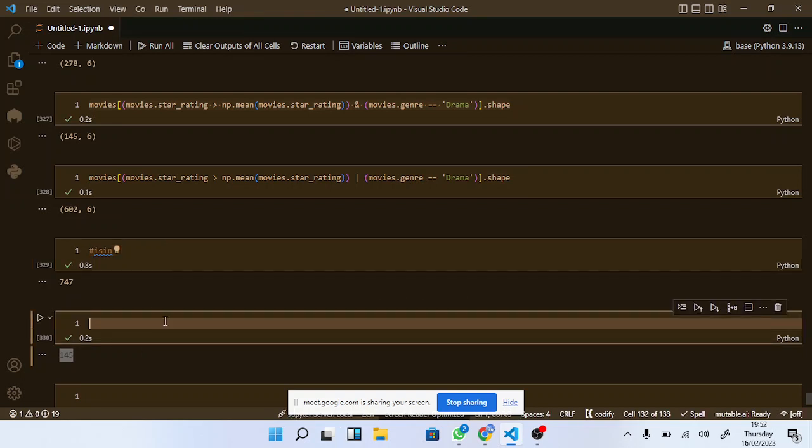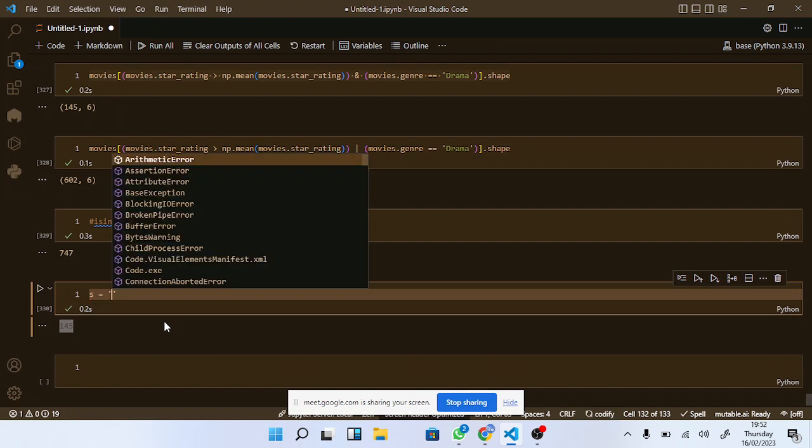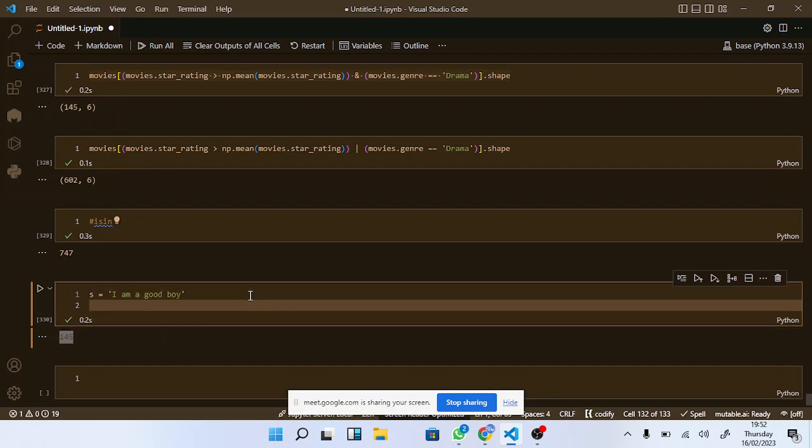If you remember, in strings we said we can have a sentence S, maybe 'I'm a good boy', and then you can create a condition using the in operator, not isin, but they are almost the same.